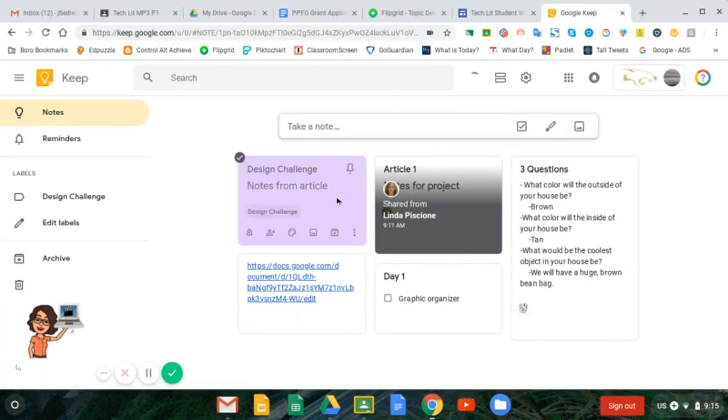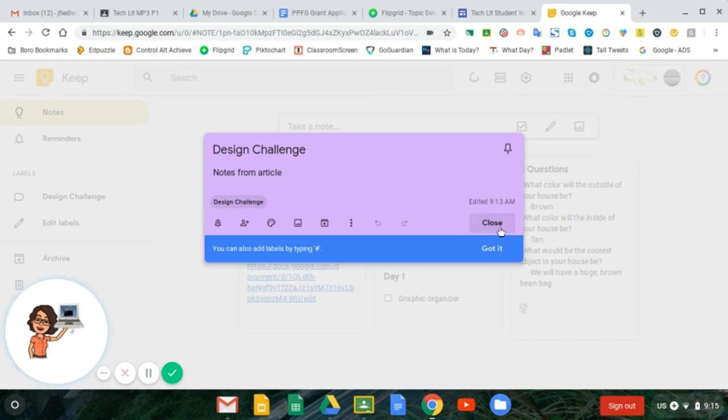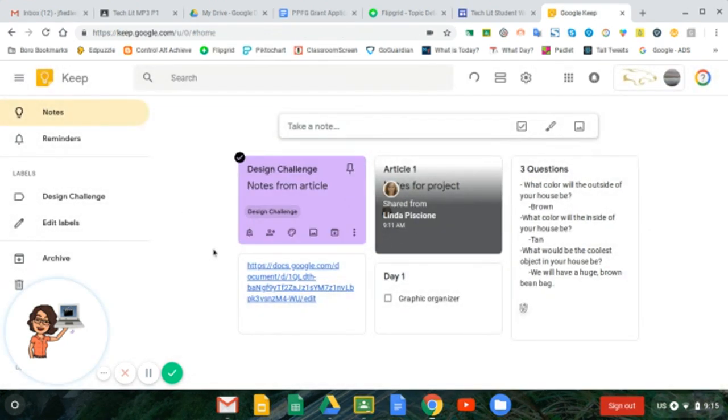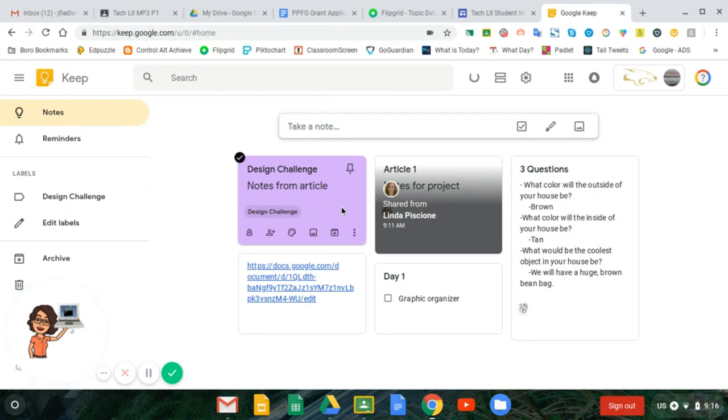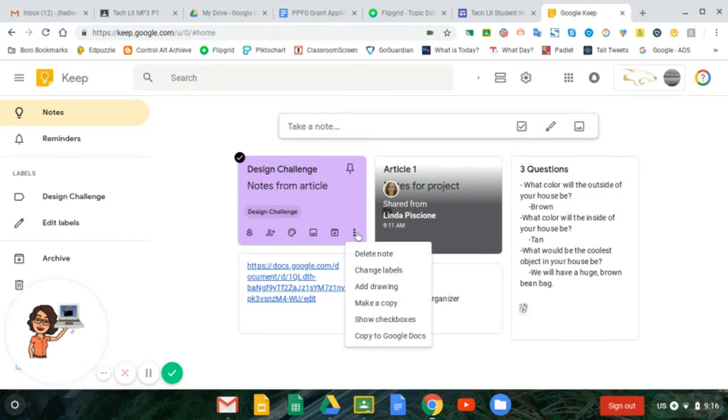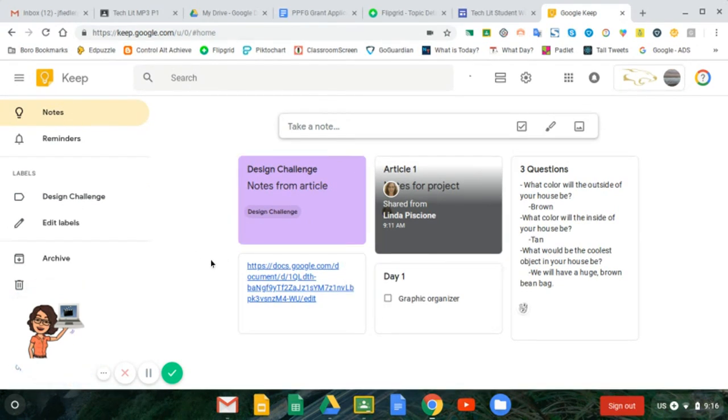Click off of it. Okay, I don't need it. I can close it. Okay, and now it's still on that page, but you'll notice it has a label. Now if I go to Design Challenge, it will be on that page. So when you create a label and students share notes with you, you just need to move them over by adding that label, and then you'll have them all on this page. And this way, you won't have all the different notes from each different class or previous work. Okay, you can always go back to your notes and delete if you want, but that might take a lot of time. But if you click here and delete the note, that's how you can clear it if you know you don't need it anymore, and then keep your notes for this project on this page.